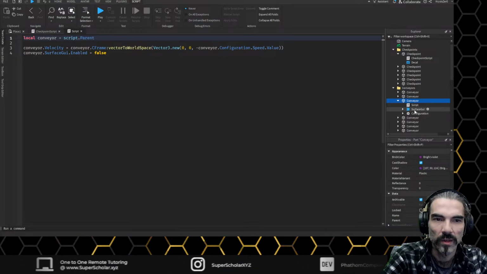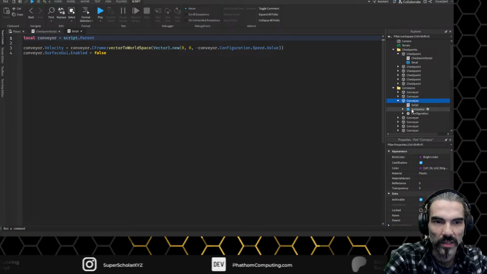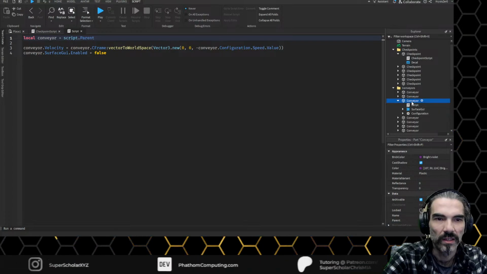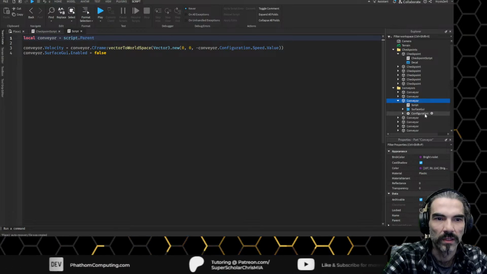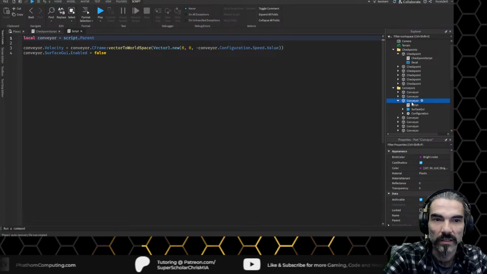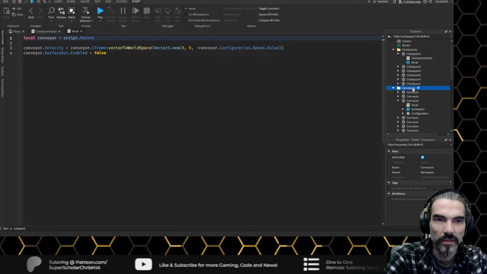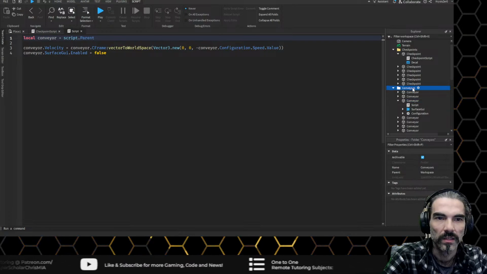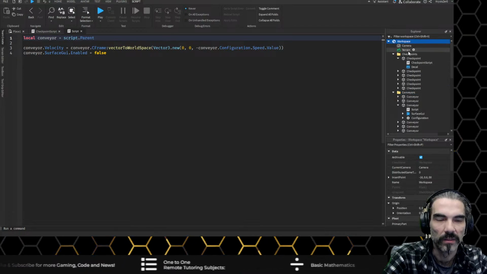So whichever way you want to think of it, we're really thinking of it more as a parent-child process. So the parent is conveyor, and the children are script, surface GUI, and configuration. And a conveyor has a parent called the folder conveyors, and then of course the conveyors folder has a parent as well called the workspace, the final parent possible.